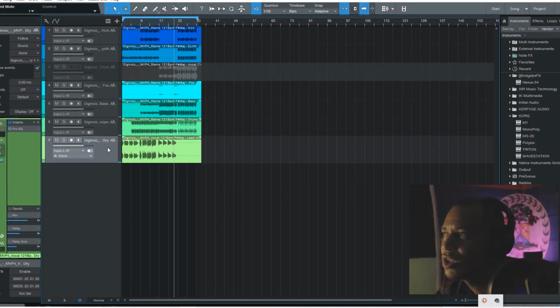Okay, so you can hear the dry vocal. You can hear the tracks around it. Pretty dry, nothing's happening much. So let's go ahead. I'm going to take off the EQ here. I'm going to show a little bit of EQ tricks as well. I'm going to play it back.